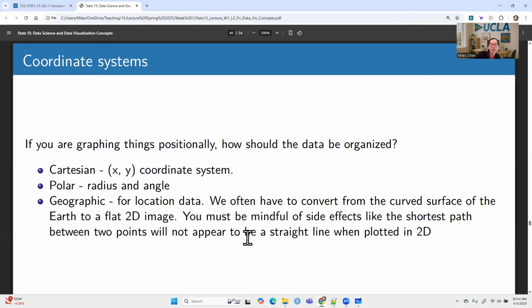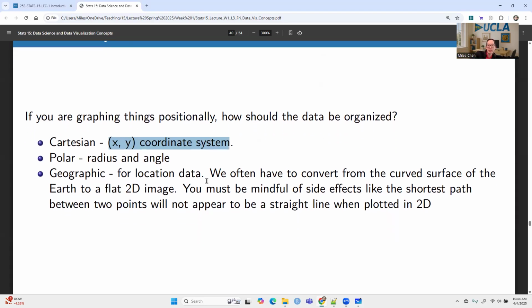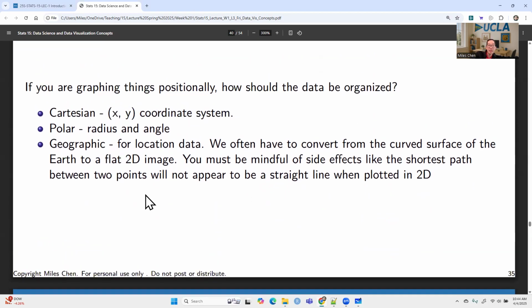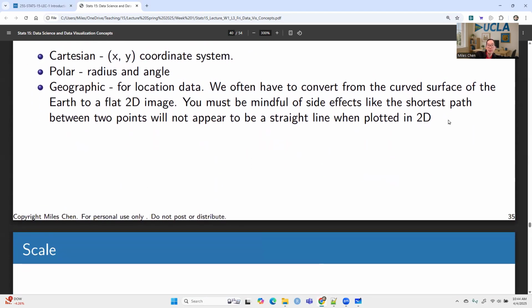So, how can we plot things positionally? We're often accustomed to a simple Cartesian coordinate system where you have X going horizontally, Y going vertically. But you can also have things like polar, where things go around and you have distance. Those are different ways to plot things. We can also plot things on a map, geographically. We're accustomed to seeing a map of the Earth, and you might want to plot information about countries or things like that in a geographic setting, and that might be fine.